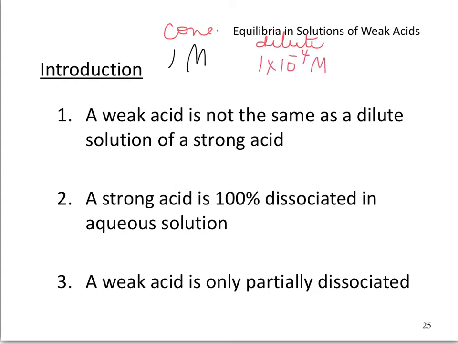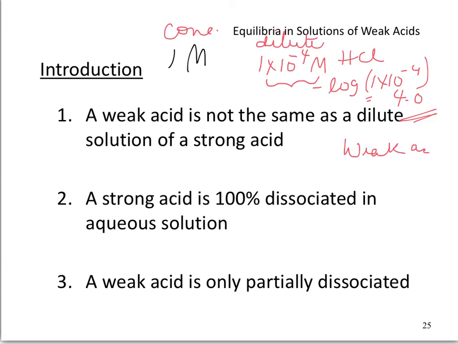molar. If you want to find out the pH of the solution, you would say, well, the acid is strong, it's HCl, and so negative log of 1 times 10 to the negative 4 comes out to be 4. pH is 4.0. On the other hand, if this pH of 4 had to be achieved by a weak acid, its concentration will be very different and the way it will ionize will be very different.